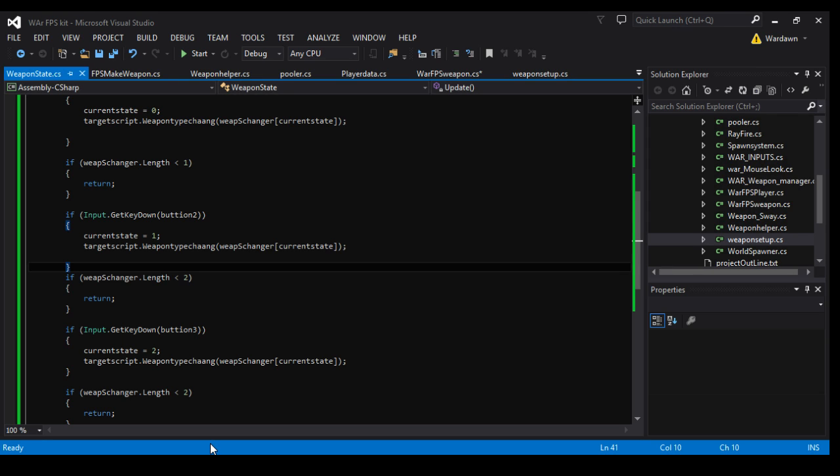I keep thinking about it, and I just keep going back to the same thing. So what are we going at right now? We got the weapon state, but we need some type of a bool to tell it when it's automatic.